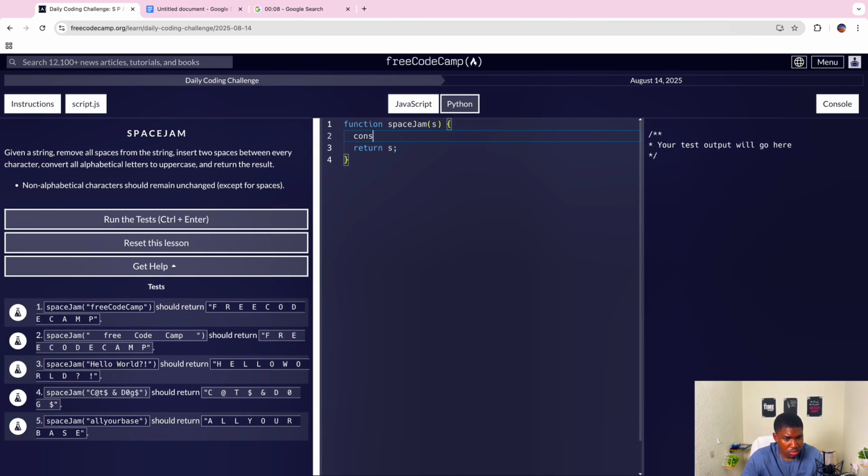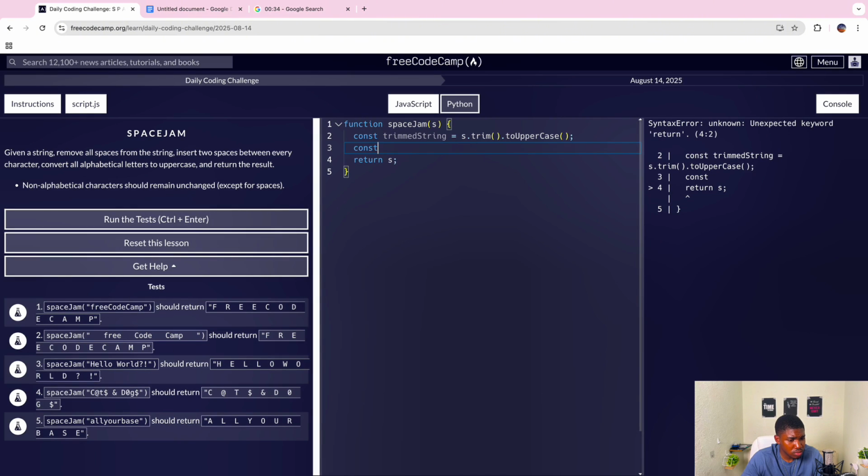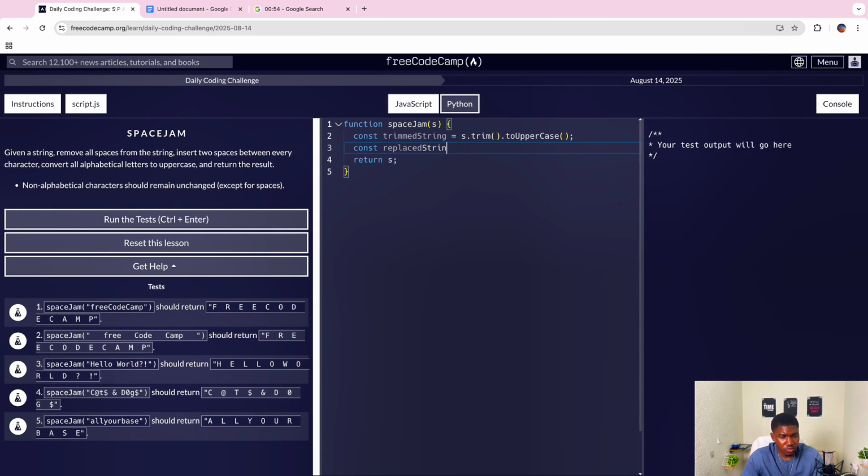So string equals to... should go to insert space between each one.